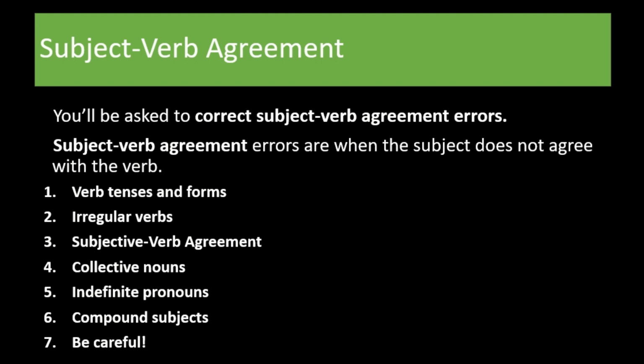In this video, folks, as you can see from this list, it's kind of a long video. So I'm going to make sure that the sections are marked, because if you already understand verb tenses and forms, but you really need help with irregular verbs or compound subjects, whatever it might be, you can just skip to that part of the video. As I always mention, folks, once you learn a skill, that's not it. You need to make sure that you go online and search for other material, other videos, anywhere you can find worksheets where you can practice these skills. That is key.